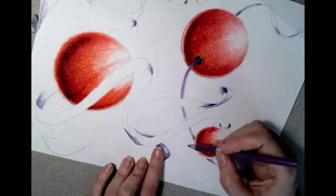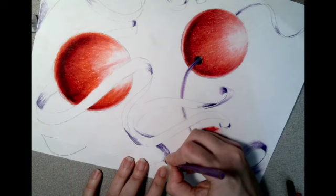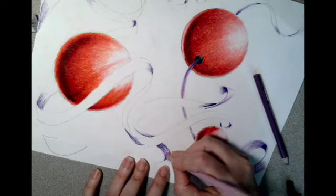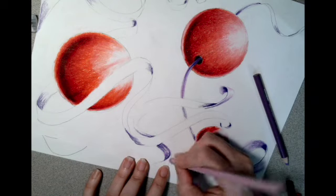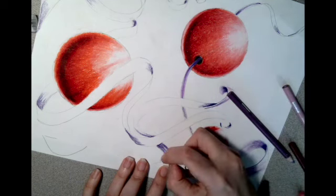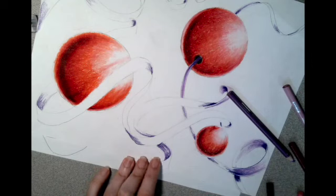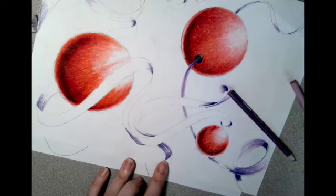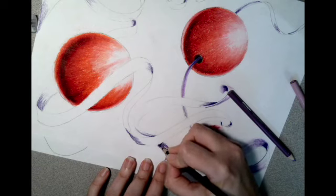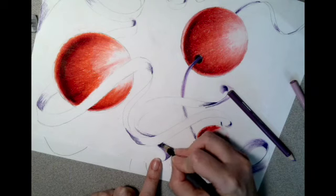I've put in a layer of the dark. I'm layering a little with the mid-tone. I'm going to get my lightest value right against the edge because the light might be hitting it there. And the white right along that part where it curves. I feel like I'm going to take my black, put a little bit of black under here. Again, I'm not pushing too hard, but this is in front of that, and I really want to make it look like it's in front of it.